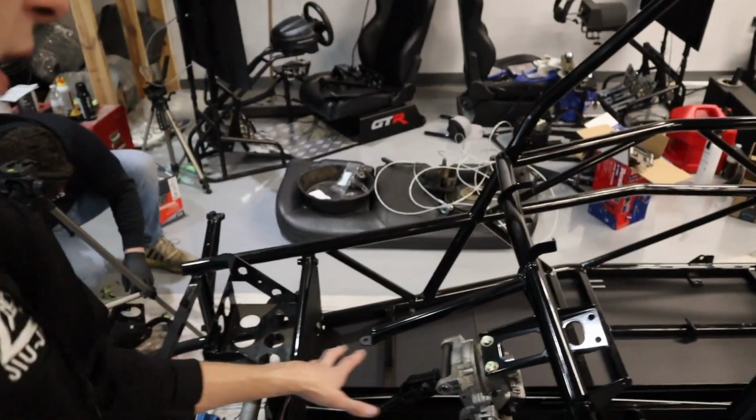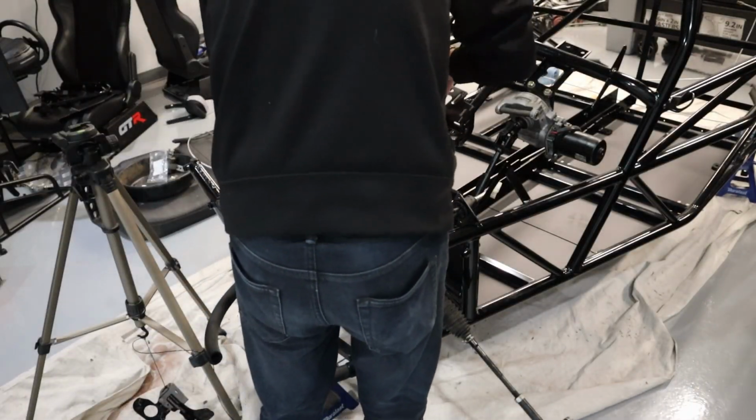Now we just need to start mounting stuff up. As you can see, we have everything else mounted here, so we just need to start putting stuff into the car. I think we're going to get all the way to the wiring harness today, so that's good news. We're getting that much closer to finishing this car, and we should have this driving in the next 1 or 2 videos. It really depends on how we decide to split the videos up. But anyway, let's get these things on the car.